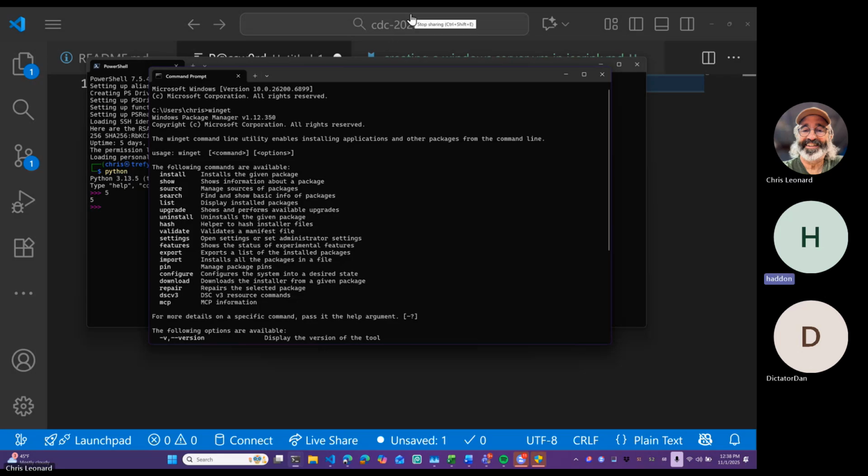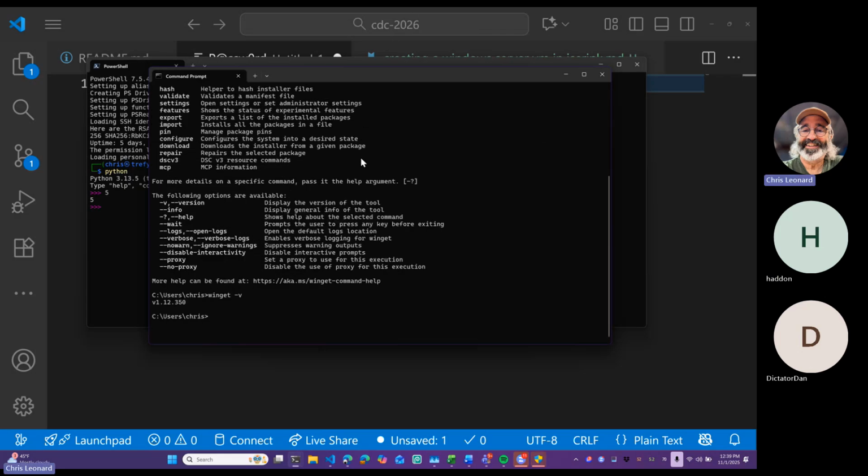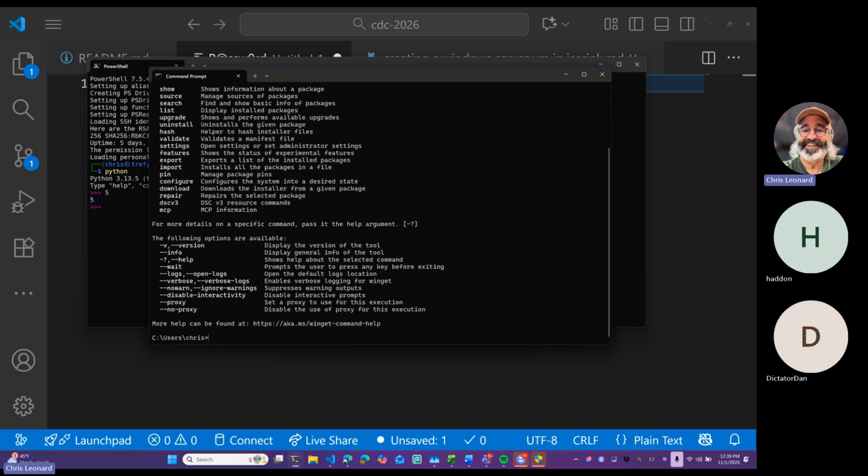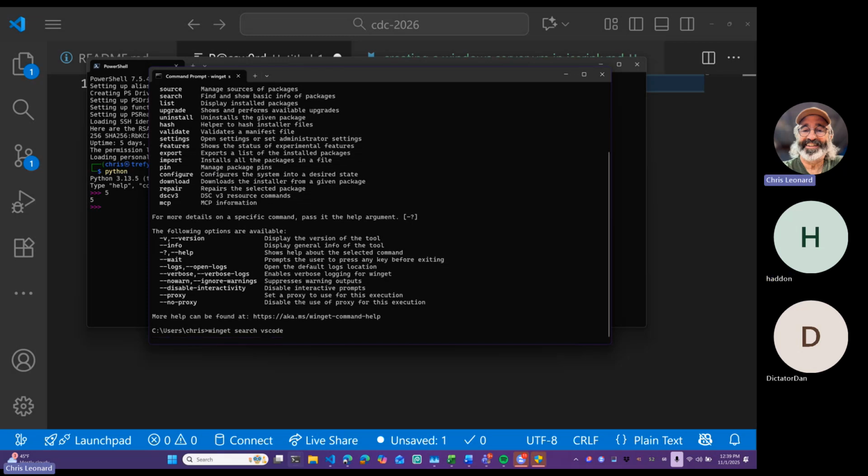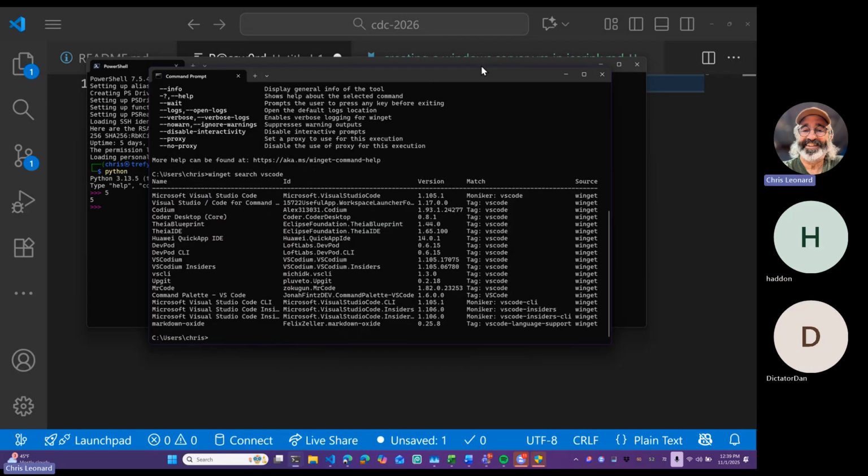Wait, let me see what you're doing. Okay, so if I just type winget, this is what happens. Here's where you saw logs and stuff. Yeah, so this is the same. Okay, perfect. So what I want to do is type winget search VS code, just like that. Hit enter. VS code is ridiculously popular, so not too many. Perfect.